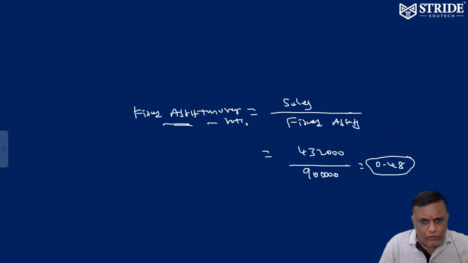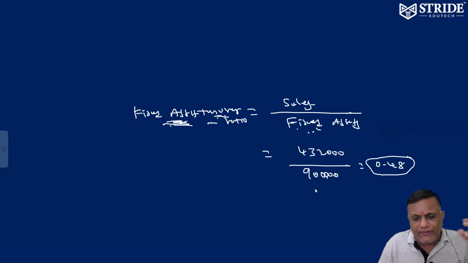What is any asset turnover ratio formula? Any asset turnover ratio, turnover is numerator, and the word before turnover is denominator. Fixed asset means fixed asset denominator. Current asset means current asset denominator. Working capital means working capital denominator. Any turnover ratio, turnover always numerator, the word before turnover is always denominator. That's our logic.